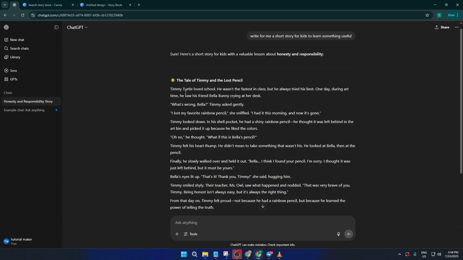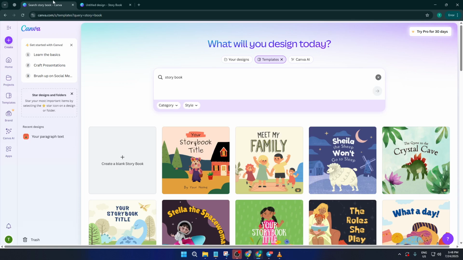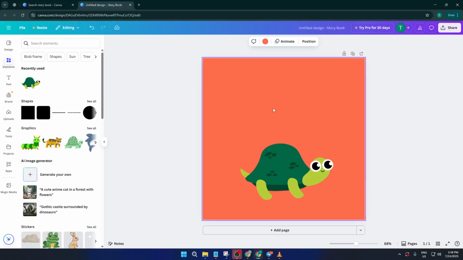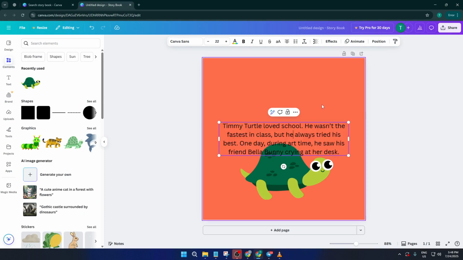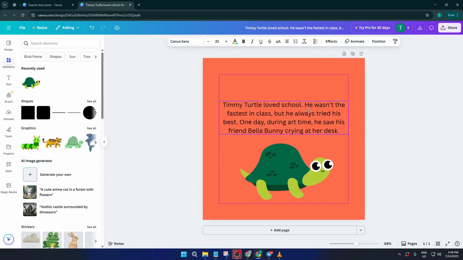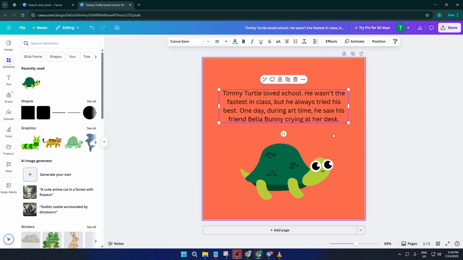As you go through, add a line or two of your story to each page. This keeps things simple and digestible for young readers. Imagine reading the book aloud one page at a time. For example, page 1 could say, "Timmy the turtle loved to draw." Then show him with his pencil. Next page, "But one day his pencil disappeared." Add a dramatic graphic of a missing pencil to build a little suspense.